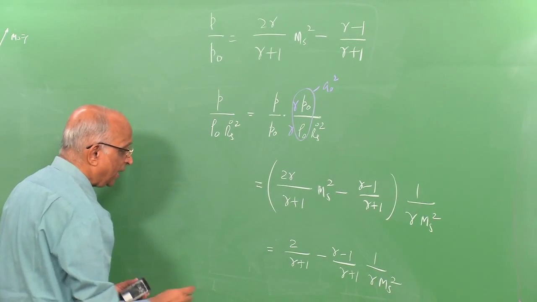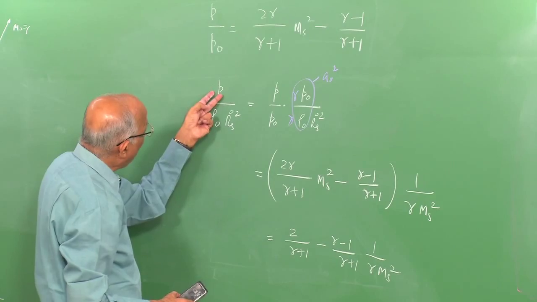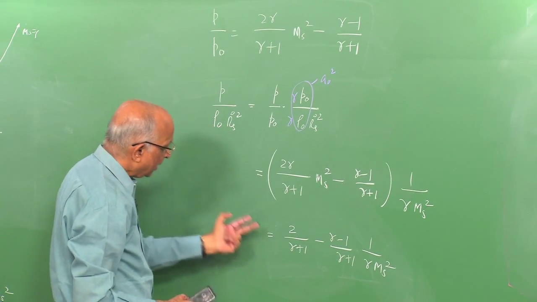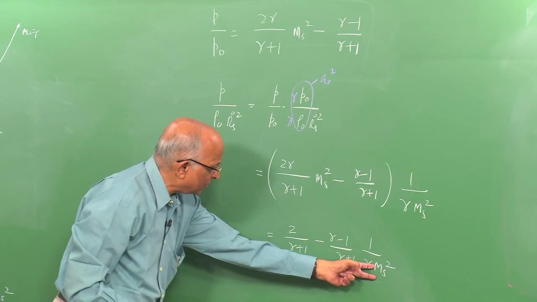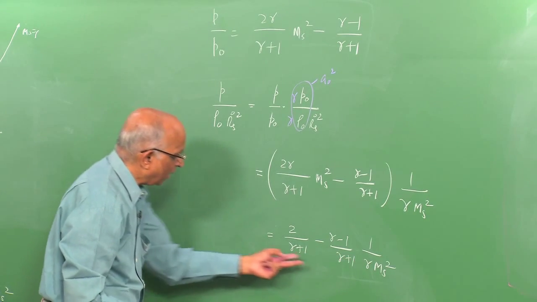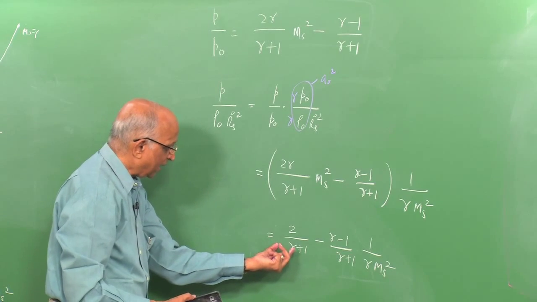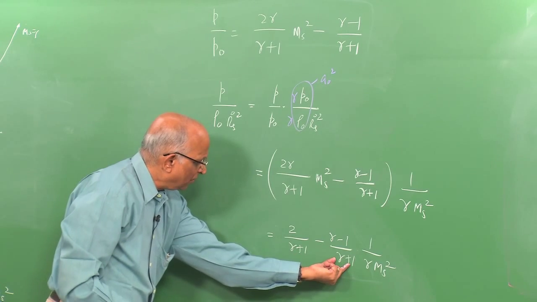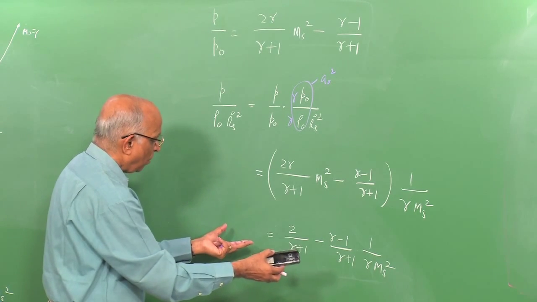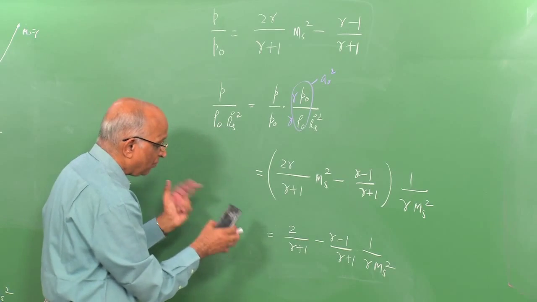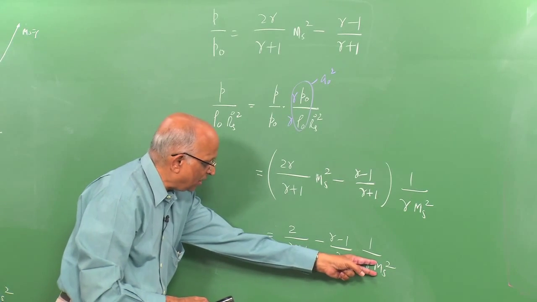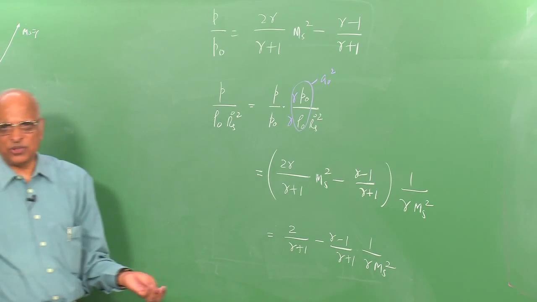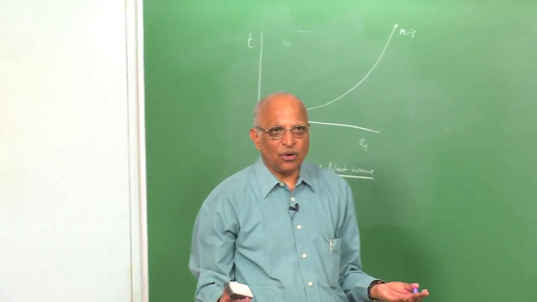This is the expression we get, and we find that the value of the pressure p divided by the dynamic head keeps decreasing as Mach number increases. When ms is equal to 1, I get a value of 2 over gamma plus 1 minus gamma minus 1 divided by gamma into gamma plus 1, which is the value at Mach number 1, equal to the dynamic pressure for an acoustic wave. And when ms is very large, equal to infinity, it is equal to 2 over gamma plus 1. Well, these are the expressions for the constant velocity shock relations.